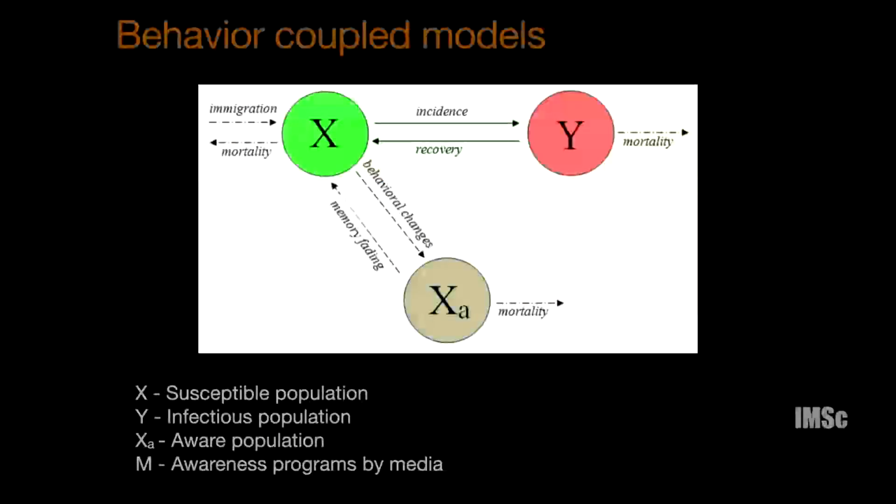So one which protects themselves, and those who are protecting, I'm making an assumption here that they protect themselves 100%. So there are just two kinds of people. One that doesn't care about the epidemic, I'm not going to change my behavior whatsoever, and second is like me, who are extra careful and they're like, okay, I'm just going to sit at my home, I'm not going to do anything. So then we introduce another compartment in the population.